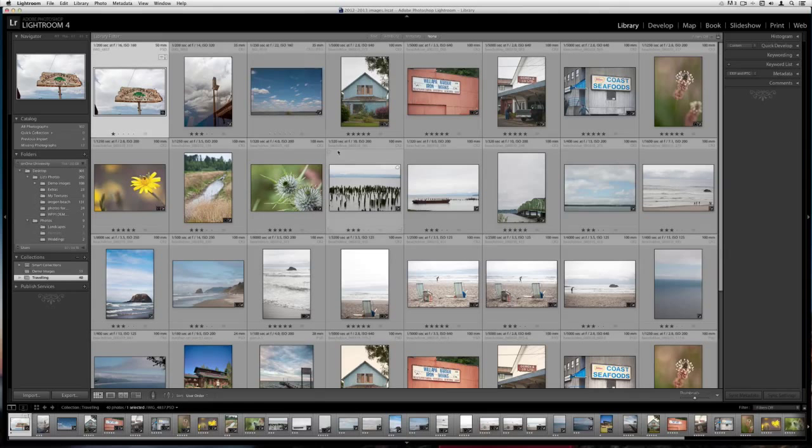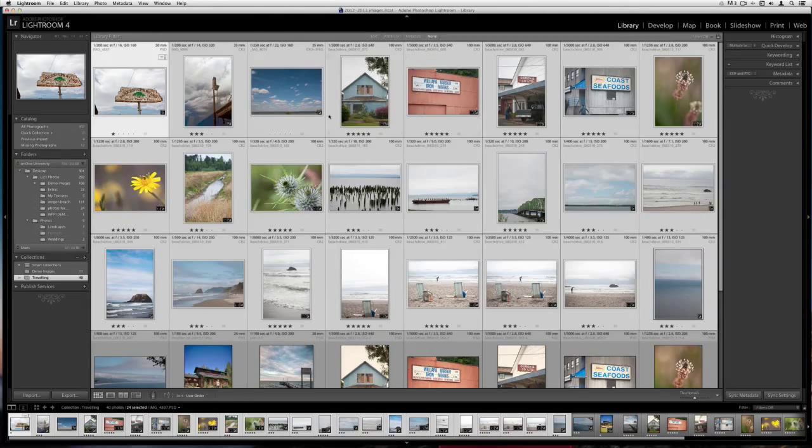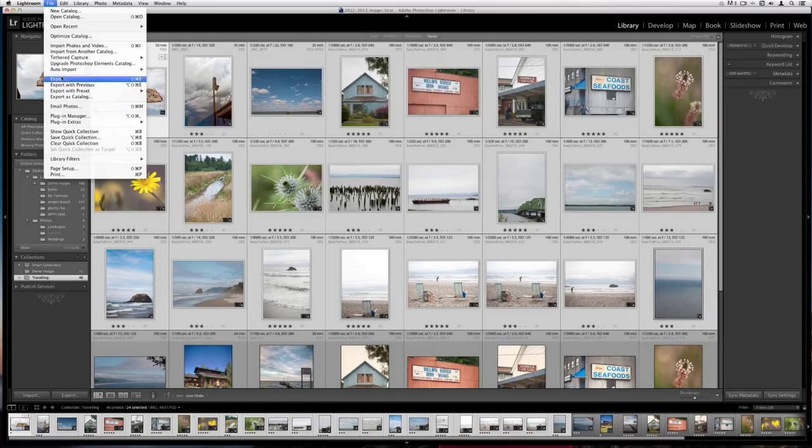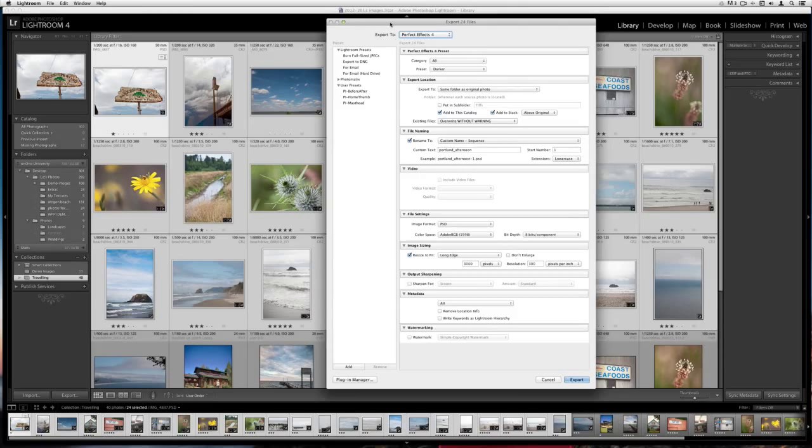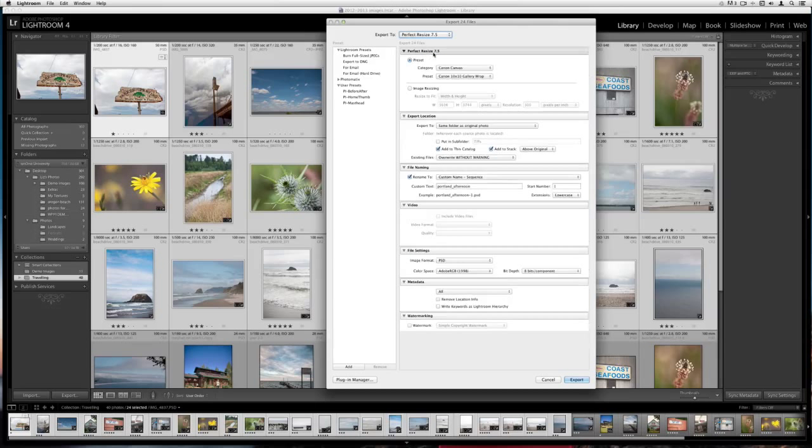So to batch process multiple images, all you need to do is select all of those photos. So I'm just holding down the Shift key and we'll click on this photo right here. And I want to process all of these images with the same preset. To do that, I can go up to my File menu and go down to Export. Now, the Export menu seems like kind of a funny place at first, but it does work because it exports your image to Perfect Effects, Perfect Black and White, Perfect Portrait, Perfect Resize. So whatever you need to export to, you've got that option here. So we'll export to, let's do Perfect Resize because that's where we just were.